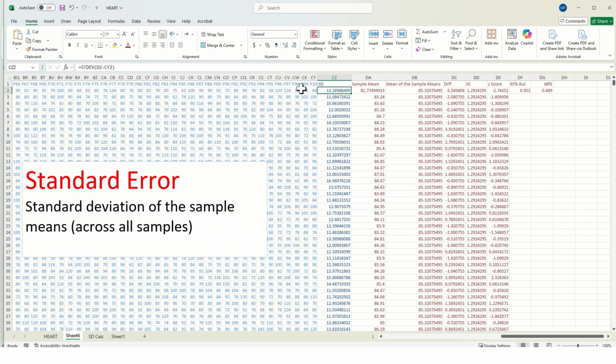Okay, so standard deviations are in blue. They are measuring the variability in each sample, and then standard error is measuring the variability in between each sample, the sample means of each sample. For example, the first sample had the mean of 81.7, second at 83.4. So how much variability there is in between these samples is measured by standard error.